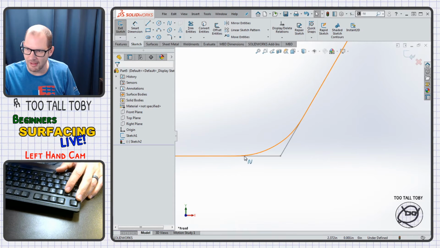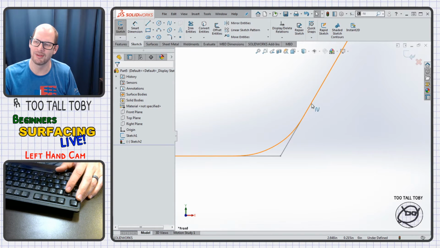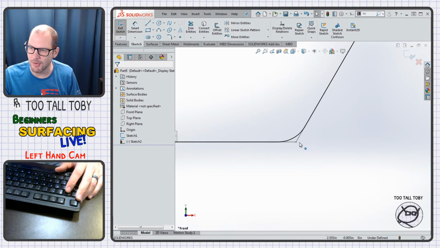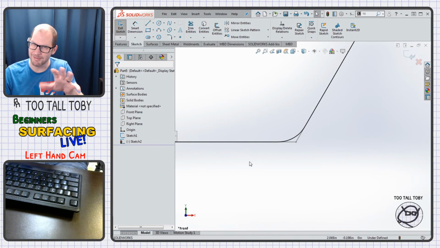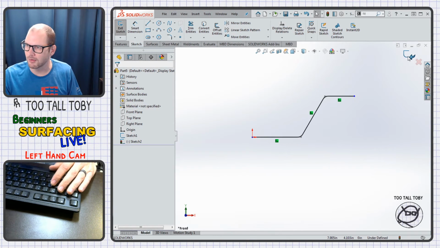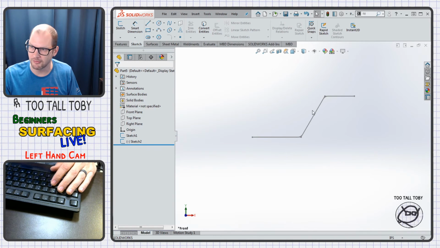But a spline starts out flat and then gets a little bit of curvature, then a little more, then a little more, then a little more, then a little less, then a little less, then a little less, and then it's flat again. So even if you have a radius here that you're tracing over, it's still going to be off by a little bit. So if that's important, maybe you want to just stick with a radius and not switch over to a spline.